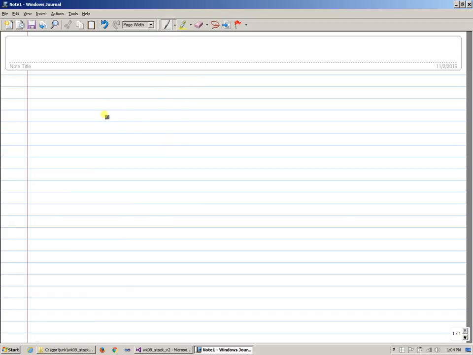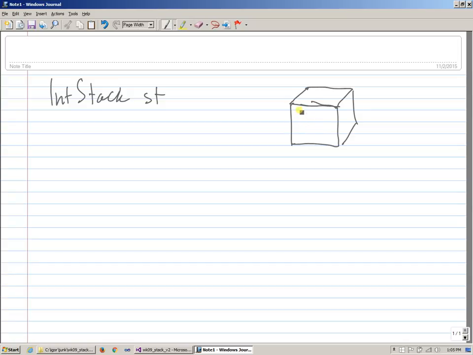We can say then, when we say int stack, right, st, what we would like to do is create our object, which is our stack someplace in memory. But at the same time, we have the top of stack, right, integer right here.